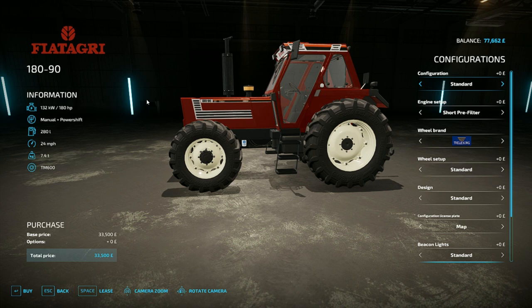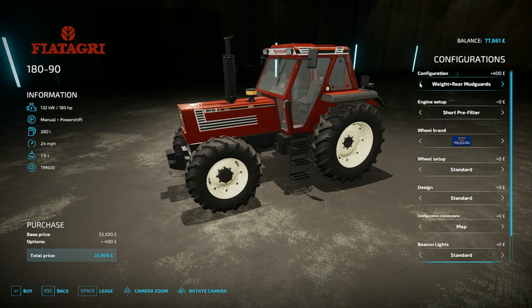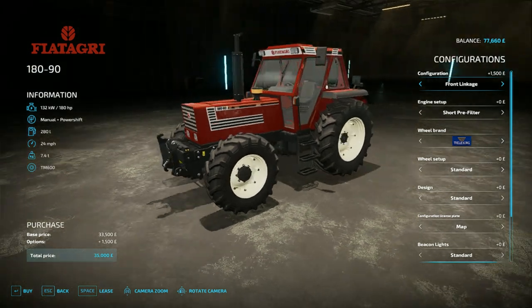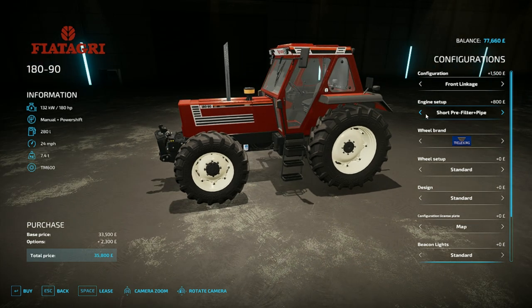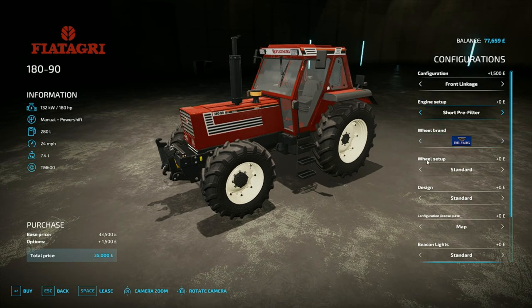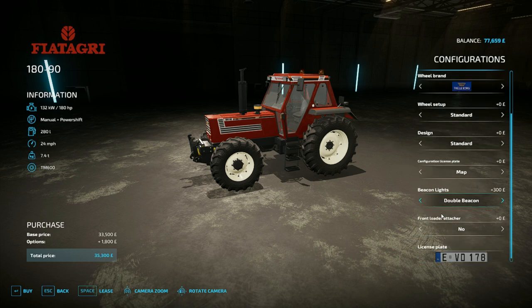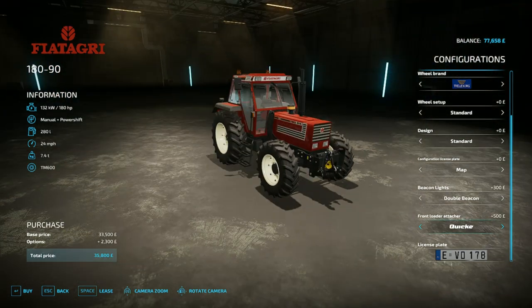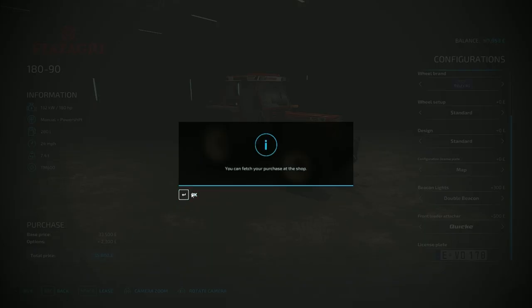Fair. 180 horsepower. Yeah, front linkage. Short pro filter pipe. Yeah, we'll go with that. Well, we definitely want beacons. We'll have a front loader on it as well. Why not? 35,000. Yeah, we'll buy that. Nice.